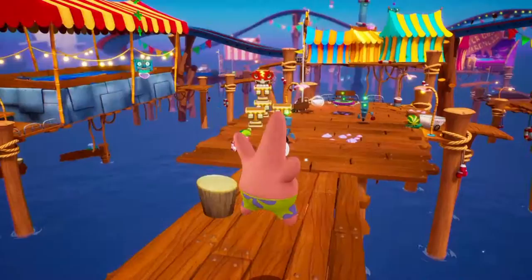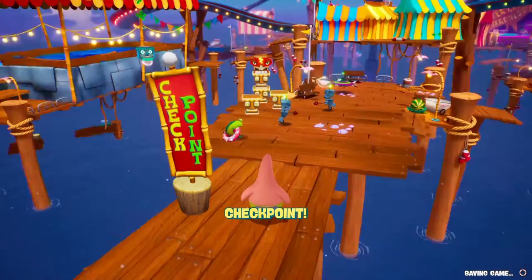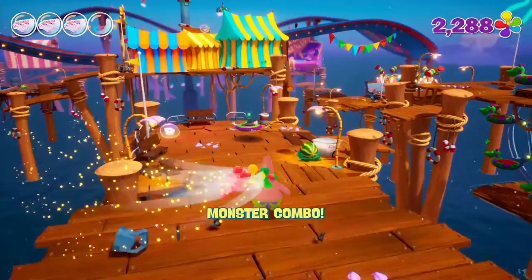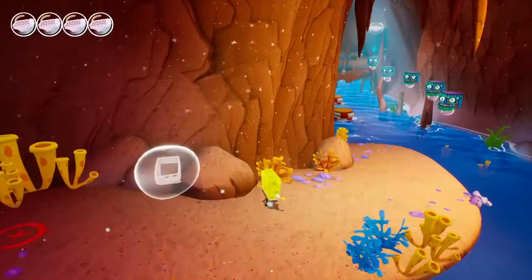All right. Now there's one thing left, which is three stinky Patrick socks. We do need them, but I don't know how. That means I am going to search a little bit. Maybe I can find them. And that's what I'm going to do. Okay, here we go. Now, I searched for some time and then I got back to the Goo Lagoon caves.